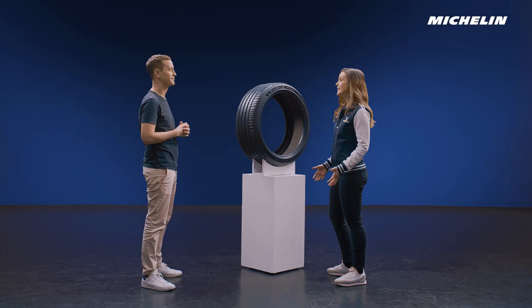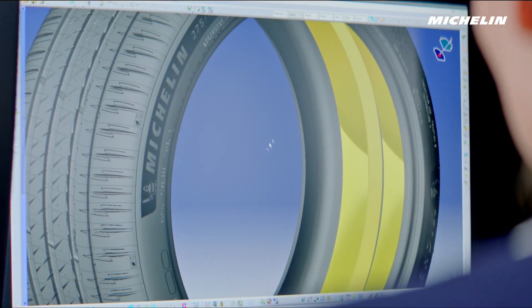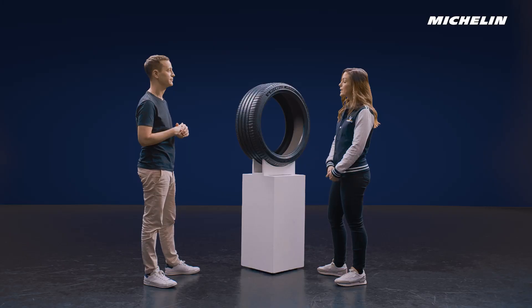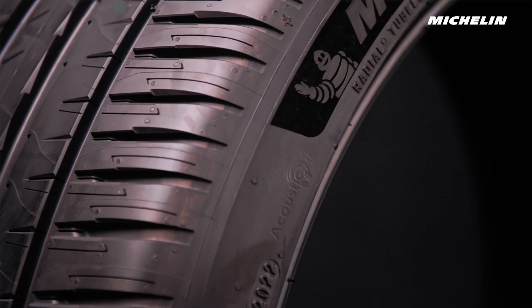Is there any specific tech designed for EV cars, like reducing cabin noise for example? That's a good one. Our engineers have spent a lot of time understanding how to reduce perceived cabin noise. They've carried out tests and simulations to find the ideal tread design and came up with a custom foam solution which muffles noise resonance. And what kind of results can you get from this tech? Well, it can reduce the perceived cabin noise by about 20%. You can find this tech in several Michelin tire ranges. Just look out for this acoustic technology marker.